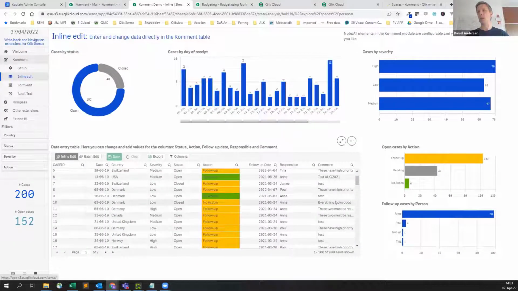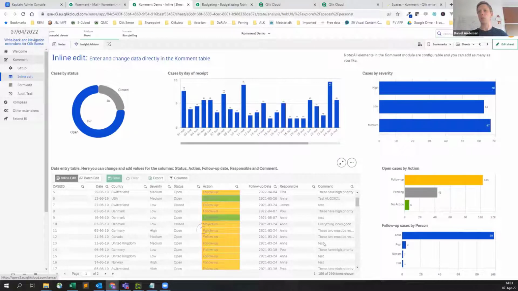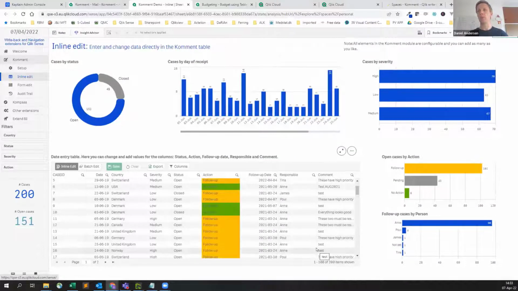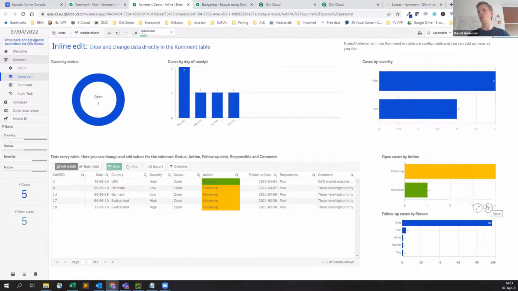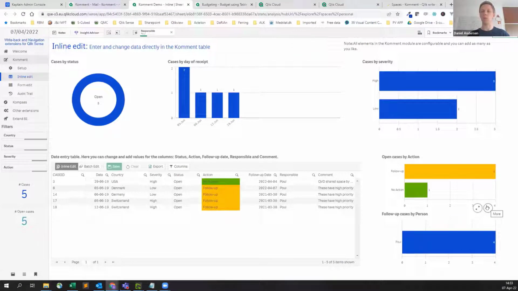And as you can see, now it's already updated directly in the comment table, and in this very second, it was also pushed into the rest of the Qlik data model. So it works very smoothly, and everything that you have done here, from all the responsible persons, the dates, the follow-up, all that, I mean, you can use that in the rest of your data model. So it's integrated, and you can work with it. Your users can work with it in that sense.